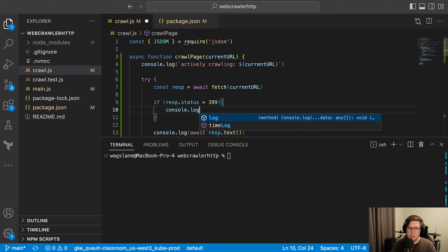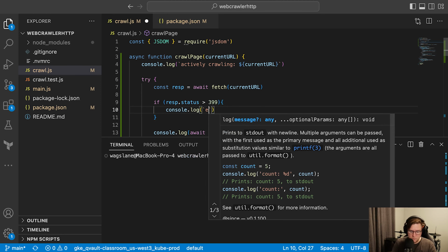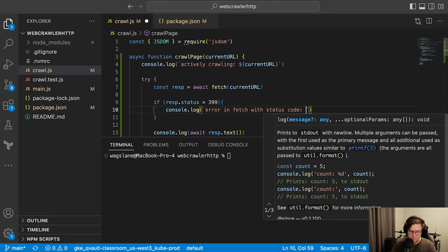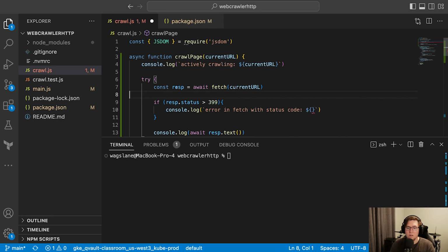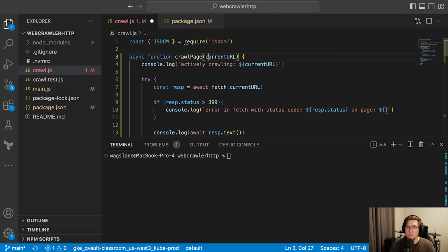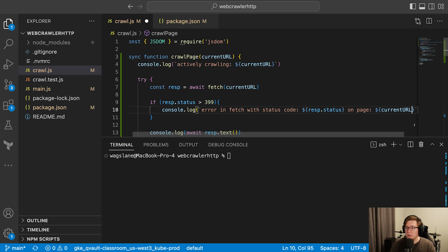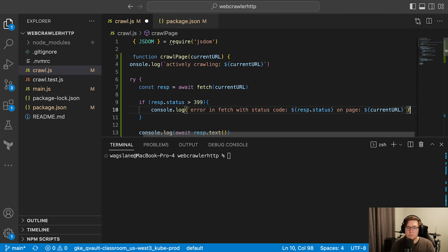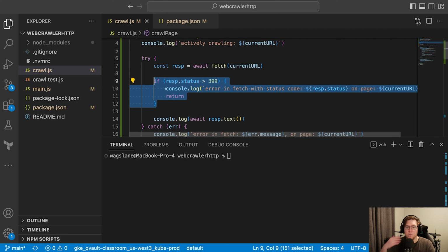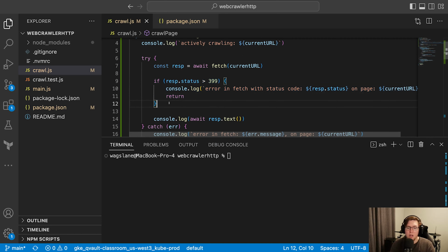Then let's log an error and say error in fetch with status code, status code on page, that current URL. And if that happens, then we'll just return. We'll just stop crawling this page, right? If this page is broken, we're just done. We can just return from this function.